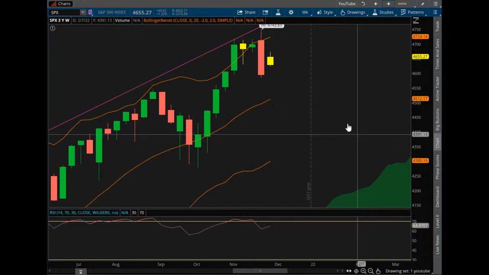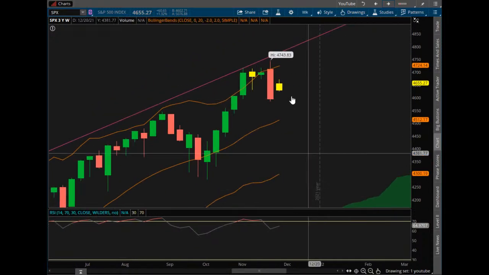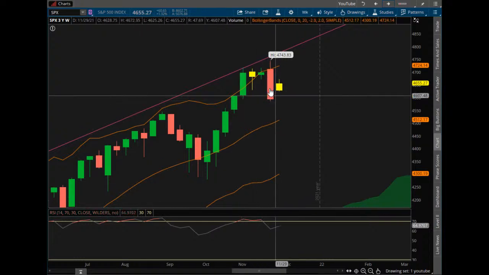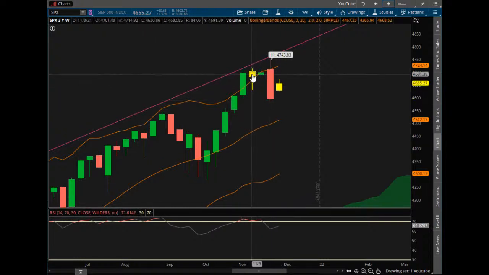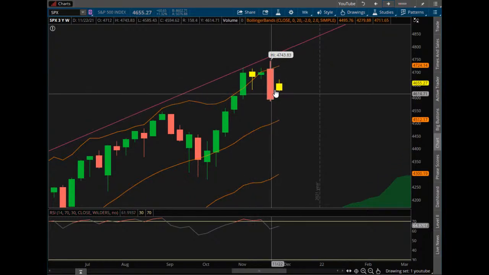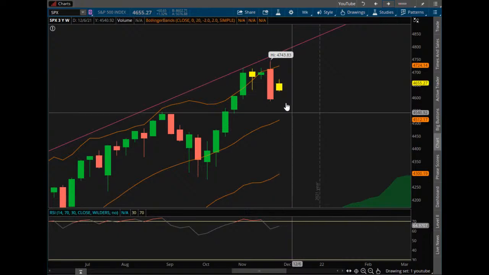Weekly chart, guys. This was the biggest concern going into this week: the bearish engulfing candle from last week. We had bearish divergence on the RSI. We were extended over the Bollinger Bands, and a lot of times that does lead to some sort of pullback, and we got that last week. So bearish engulfing candle there, but we gapped up today, giving us an inside week so far. So we'll see how that goes.